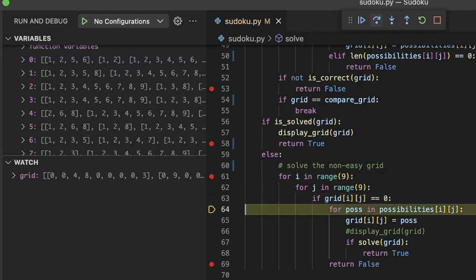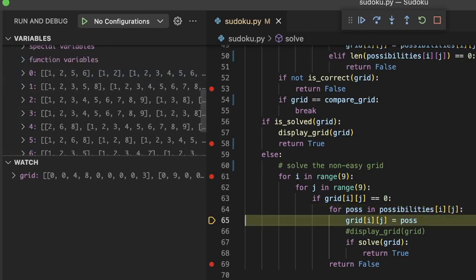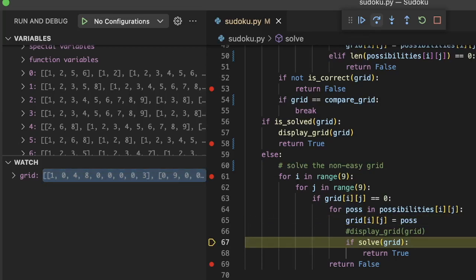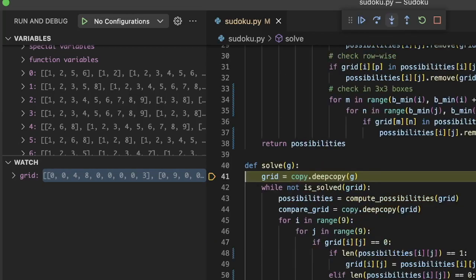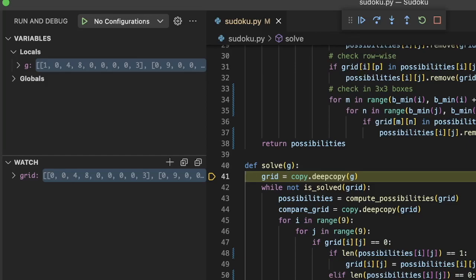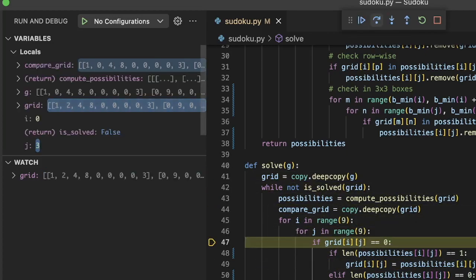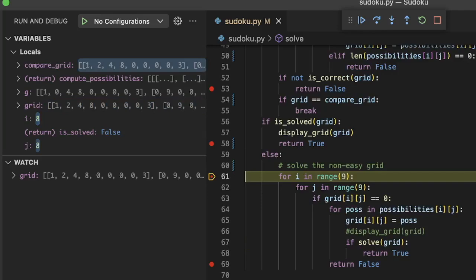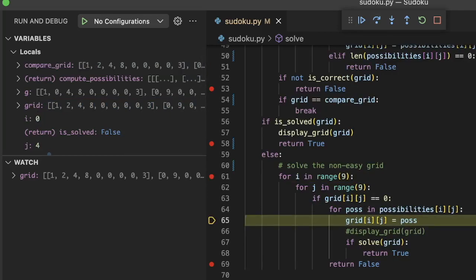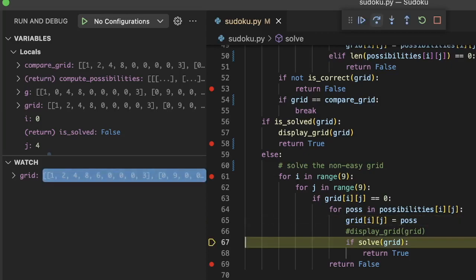If it is 0, then possibilities of i,j is nothing but 1, 2, 5 and 6. For the first possibility, it will take it. The possibility is now 1. It will now put it in. Once it puts it in, it will again try to solve the problem, but this time the problem is already solved with the first position being blocked with 1, and then it goes again and tries to solve the problem using the easy method. If it is not able to solve it, again it comes to the hard method, and now when it again hits a list of all possibilities, it takes the first possibility and then calls it again.